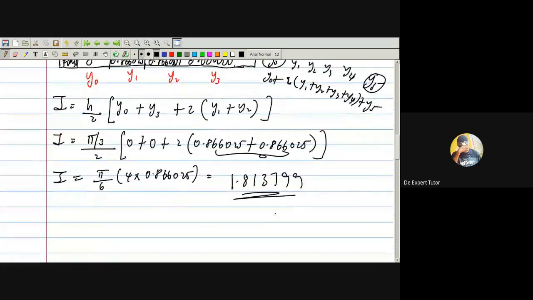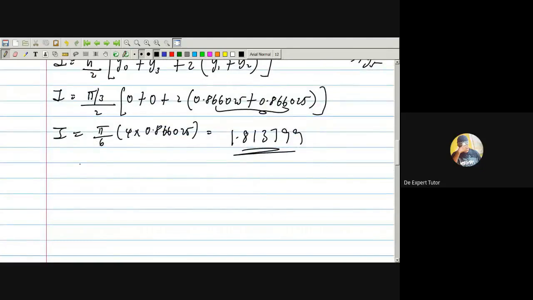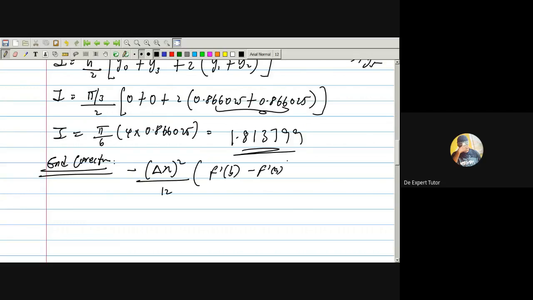Now, for end correction, are you following? You have not seen this one before, but these are improved versions of trapezoidal. For end correction, you need to add this term: minus delta x squared all over 12, times f prime of b minus f prime of a. If they tell you to add end correction, add it. If they don't tell you, but you see it is a function you can easily differentiate, find it; it will be a bonus mark.